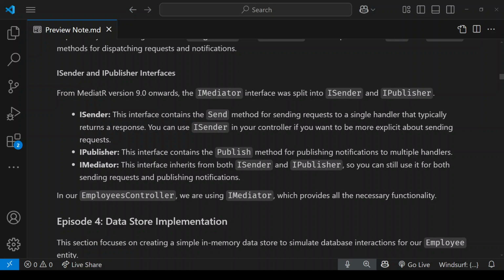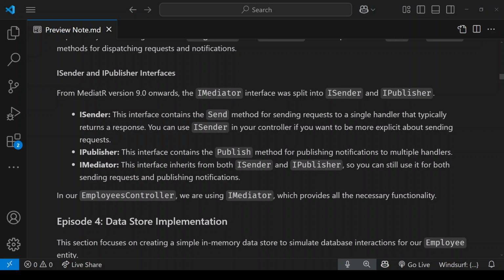Inside of this playlist, you're going to see how to implement commands, queries, notifications, and handlers. You're going to see all of them using examples, and I've got some unit tests as well that we're going to talk about. So IMediator, the interface that we added to our controller, inherits from ISender and IPublisher.